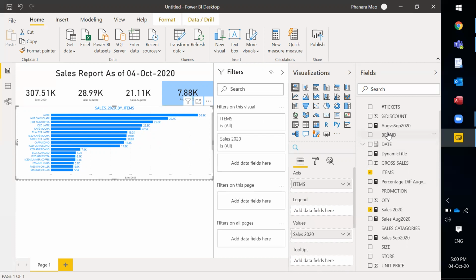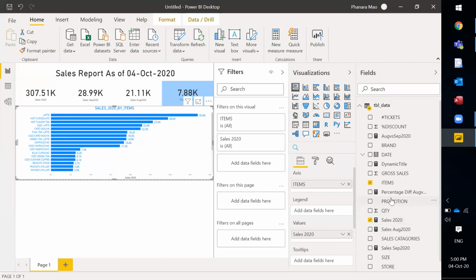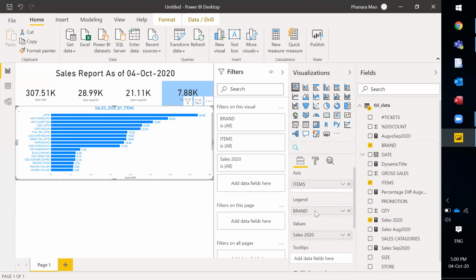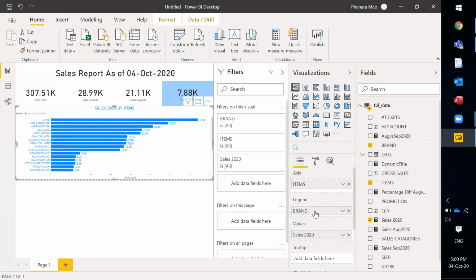But probably you are interested in going further than this, which is the legend. For example, you want to see the different sizes, or probably by brands. You can just try it.